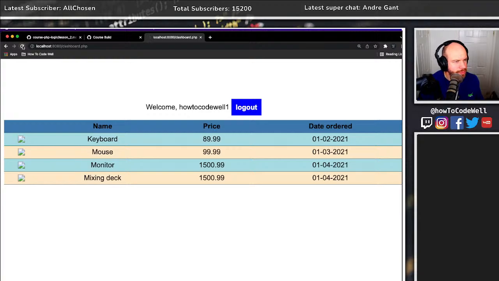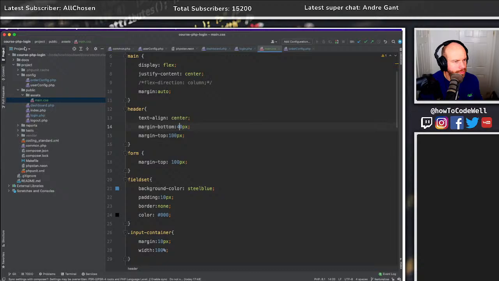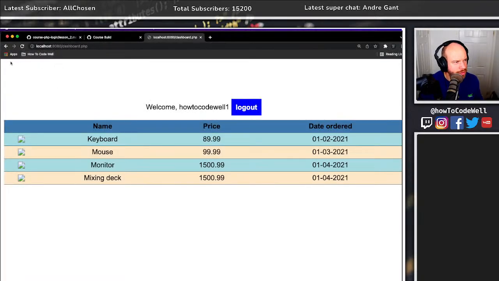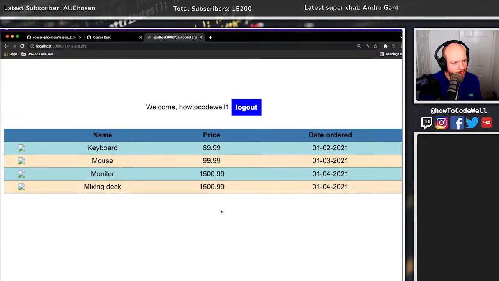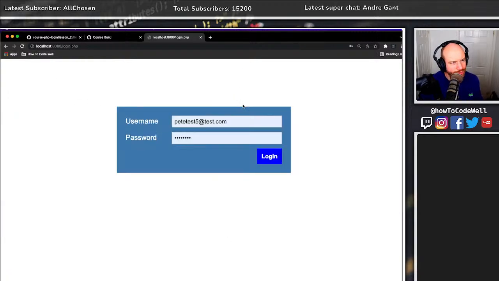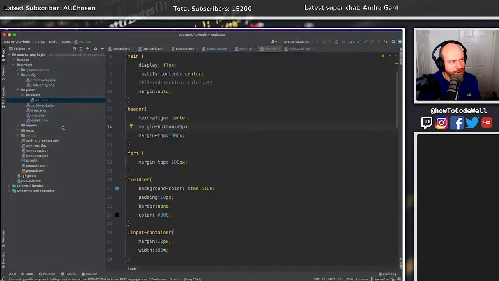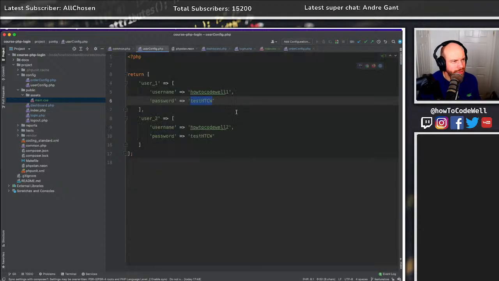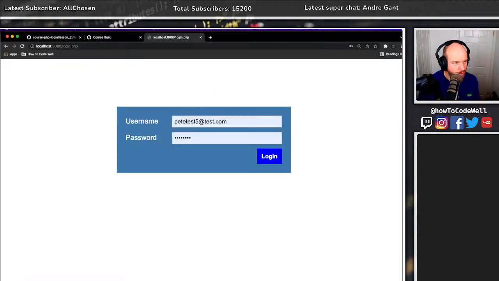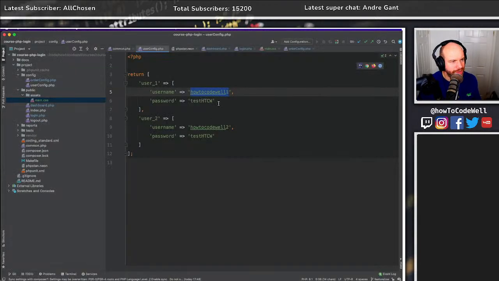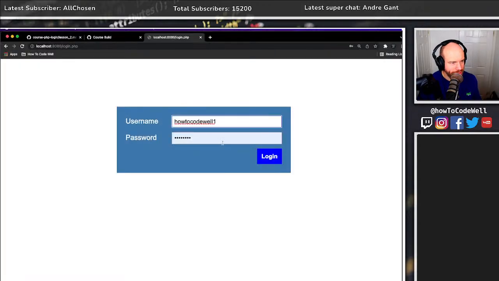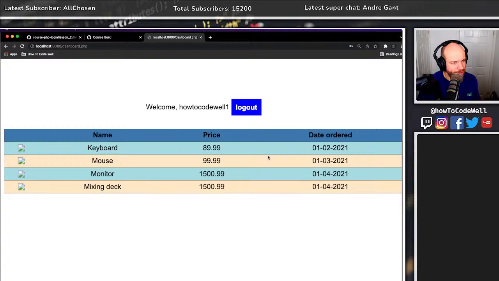Come on, Cache, come on, Cache, come on, Cache. Why haven't you changed? There we go. All right, so if we log out, it looks like that. If we log in with the details that I need to keep putting in every time because for some reason Chrome won't let me save them. Probably because it's asked me once and I've gone, never, no, you annoying pop-up. Log in. There we go.